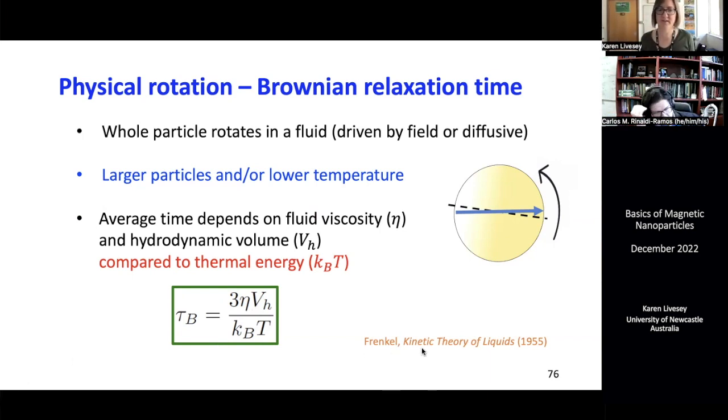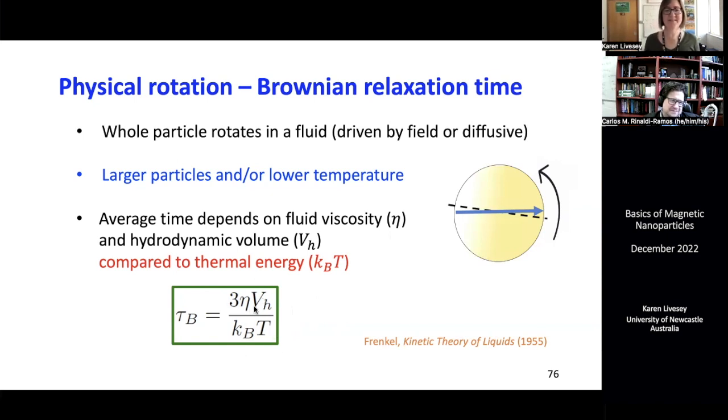I've got a reference here to an old book by Frenkel, 1955, but the book that I've actually used to see this derived is one by Debye, which was an even earlier book. I think it's available online, but you can derive this by looking at stochastic differential equations for these particles relaxing. I know you're all going to go out there and read the book, and it's a real page turner, but that's where this comes from.